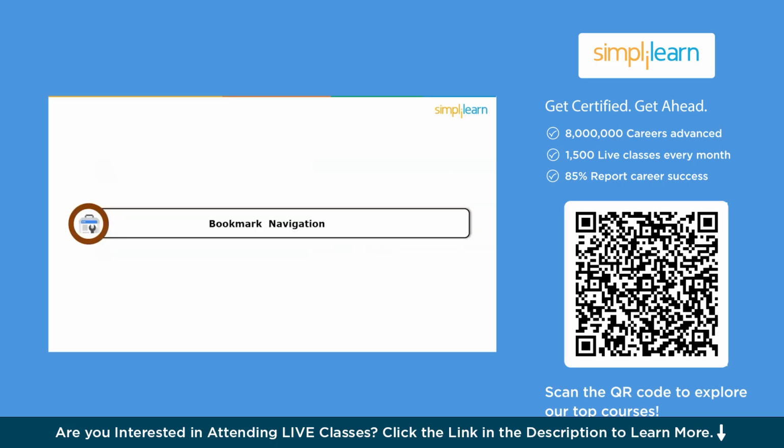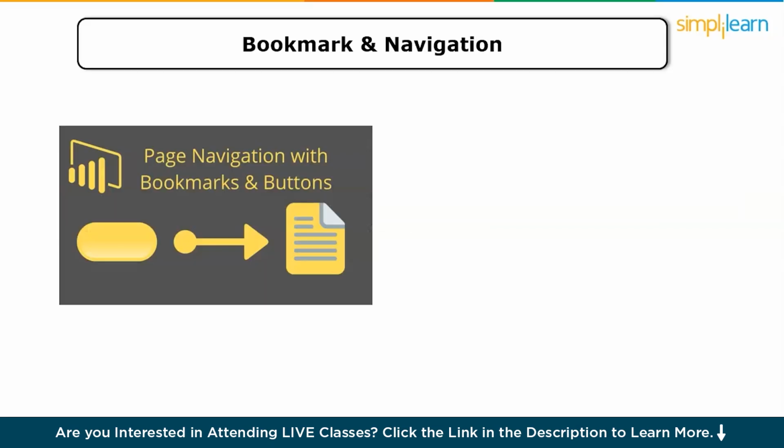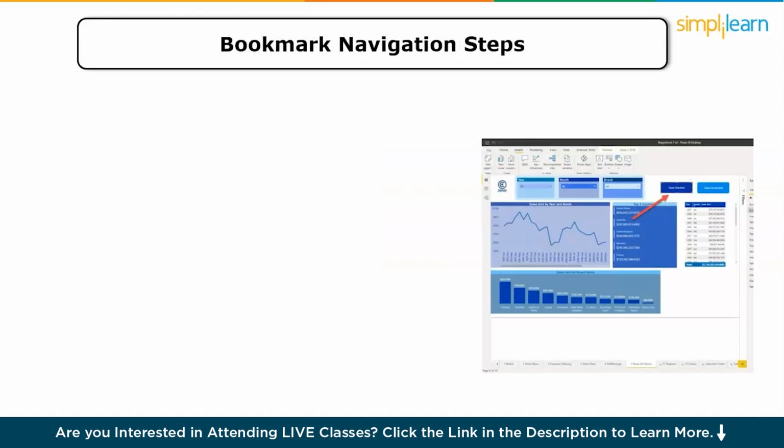So since we have created multiple bookmarks, now we would like to navigate those views. This is very easy. There are two types of navigation, page navigation and bookmark navigation. In the new updates last year, now we don't need multiple shapes to be added to set the bookmarks, or we don't need buttons there. However, we can utilize that here too. To activate the navigation or use the direct navigation available here, we have to go to the buttons drop down. So let's see these steps here.